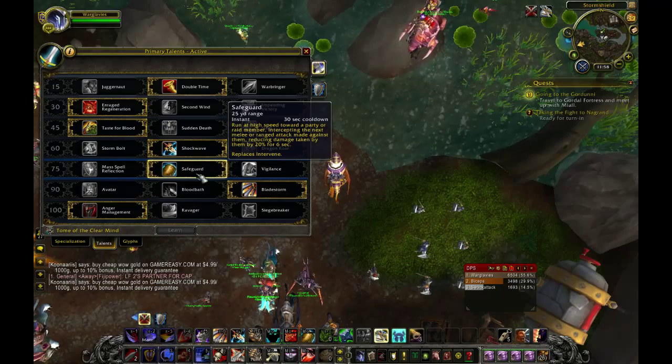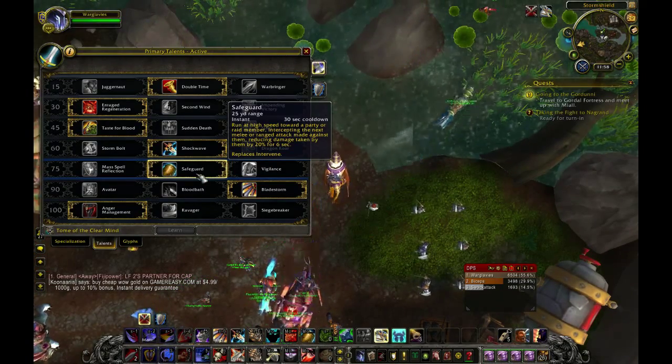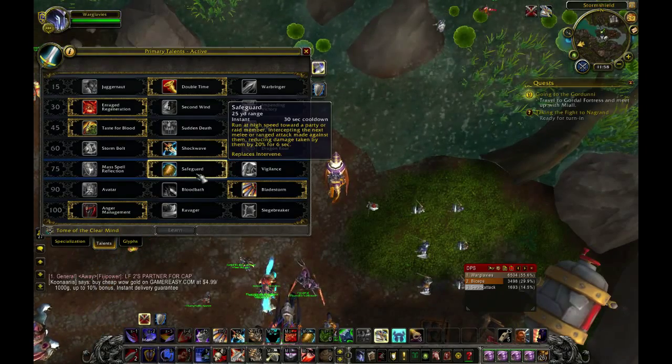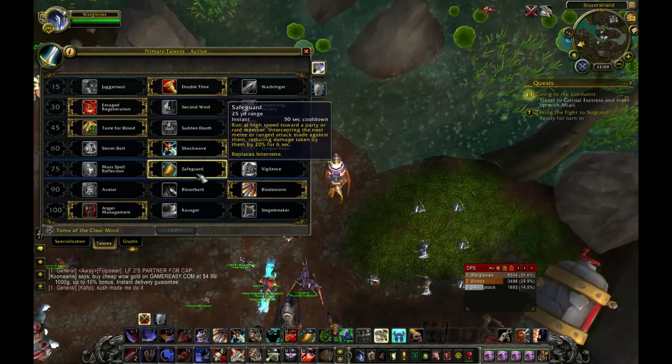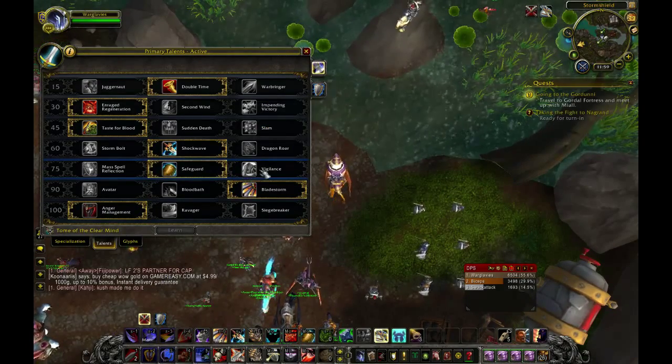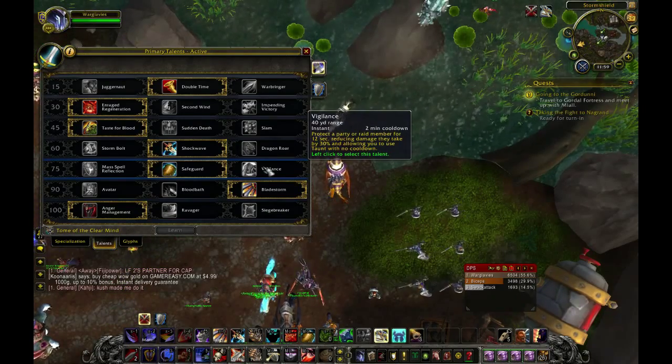Safeguard acts like a priest's Pain Suppression. It causes your target to take 20% less damage for 6 seconds. Your third option, which is not viable, is Vigilance. I think it's a PvE talent. I don't really know. I don't PvE.